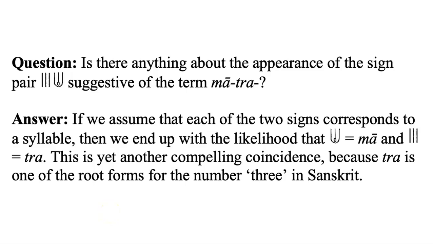So we have another interesting hypothesis, namely that this triple stroke sign that looks, iconically very much like the number three, the numeral three, might be so devised because it denotes this, what I call an implementive suffix. Tra is actually a very common suffix in Sanskrit. It's found in words like patra, which means vessel, and mitra, which means friend, and kshetra, which means field, and many, many other words. There are hundreds of words that end in it. It's a very productive derivational affix in Sanskrit.